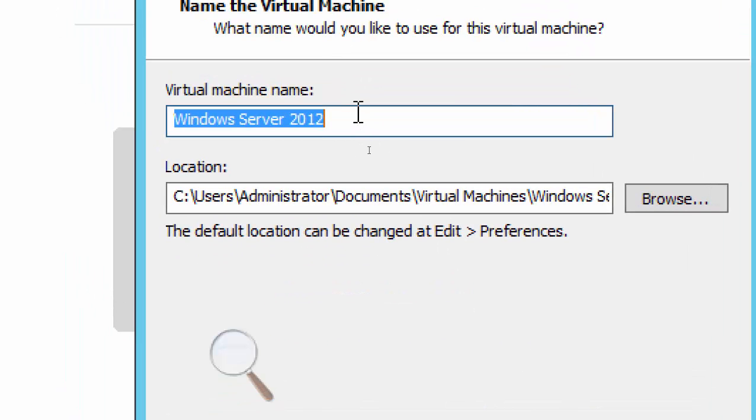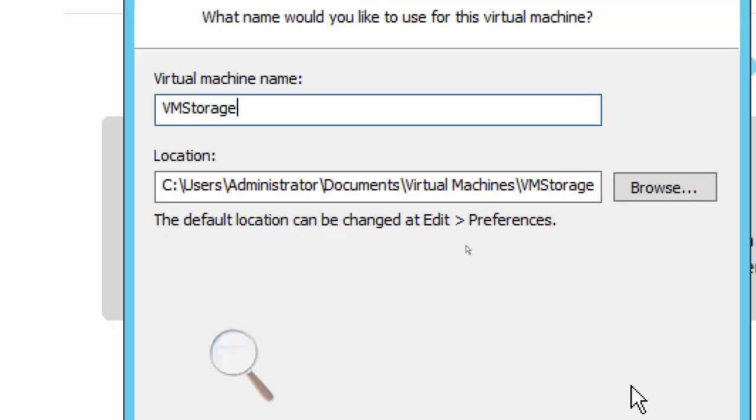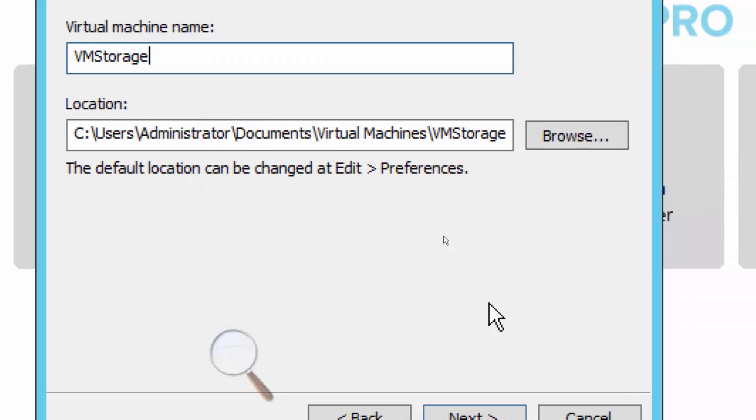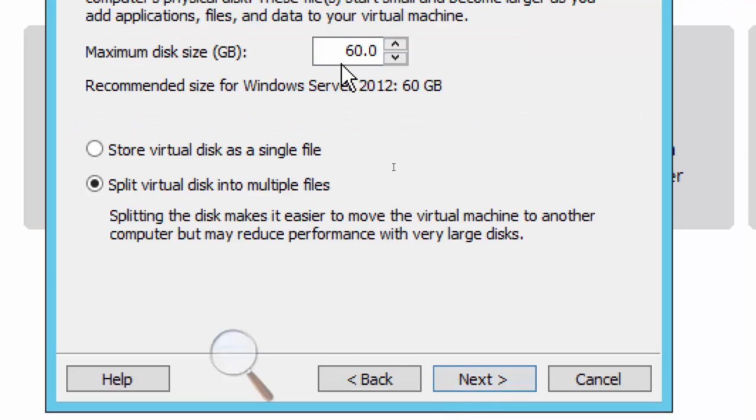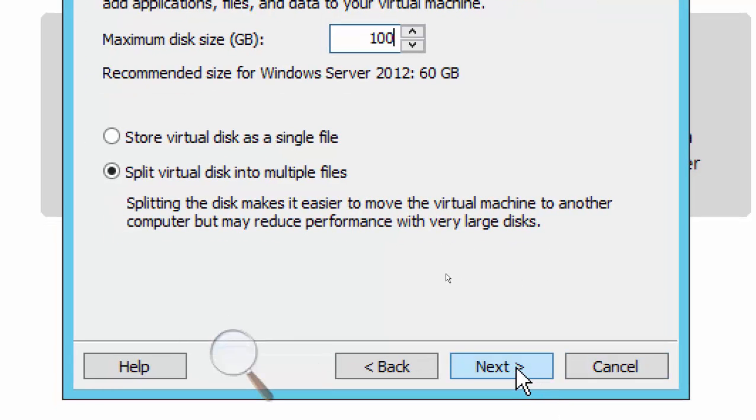Next, now it's VM storage, and only change the top one. If you still get an error, just put 01 in front of VM storage as well. If you don't get an error, it's okay. VM storage 01, okay. Everyone did that? Next, and again, that's the same drill. 100 GB. Yeah, Idris? Okay. Let me know if there's a problem, right? Next.